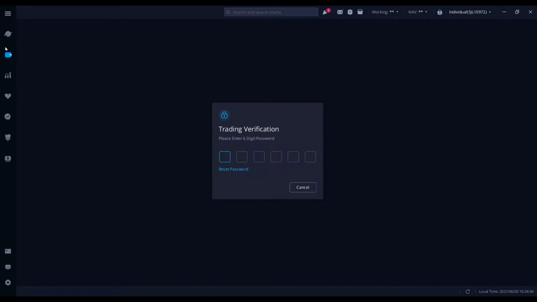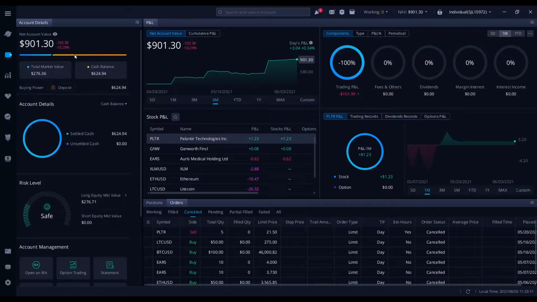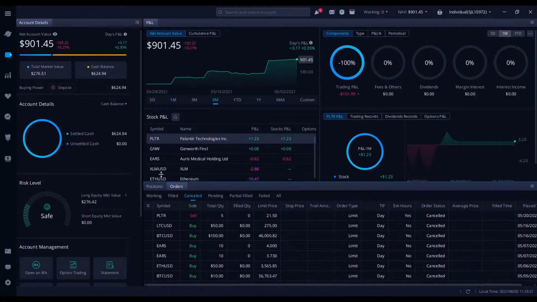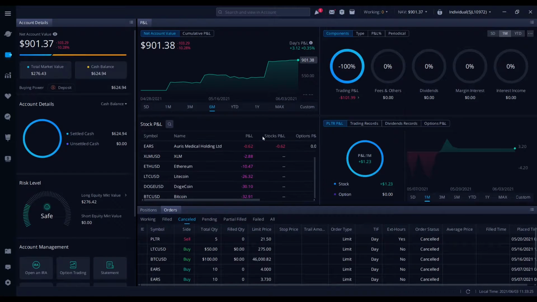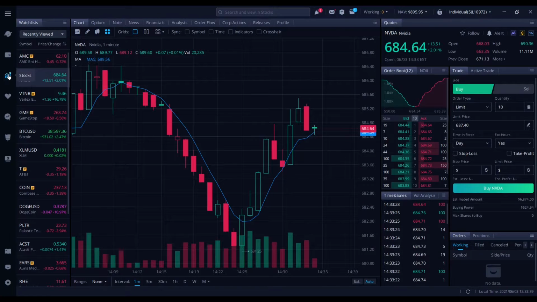So here's that window I was telling you about, and I can't look at this account window unless I type in my password, which I'll do right now. And this is the account tab here. Same thing as the last window. It's broken up into what they refer to as widgets, which we'll go over in just a minute. But you can pull everything around, move it, drop it, drag it. It's great. It's awesome.